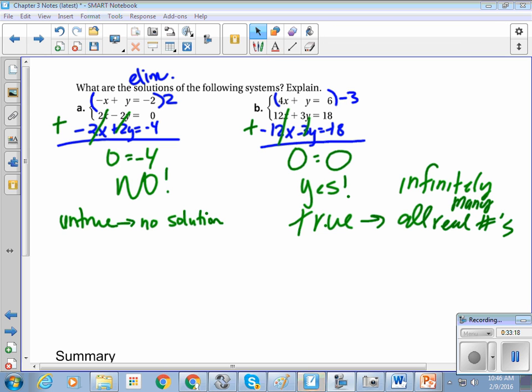Okay, after you guys are done writing that down, I am going to give you 2 minutes to write a summary. Please look at your learning objective. Look at all the examples we did together. We talked about elimination and substitution and how to check our answers and what it looks like when we do stuff algebraically and we see no solutions, infinitely many solutions, all real solutions. You've got enough information to put a nice 4-sentence paragraph for your summary. 2 minutes starts now.